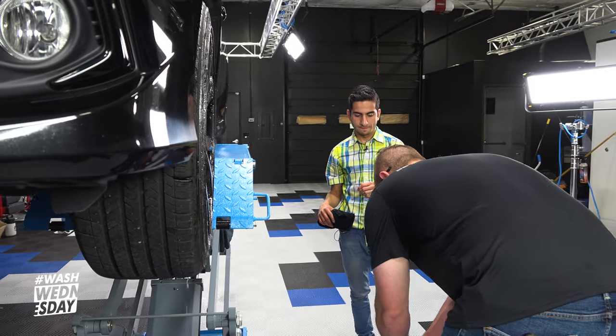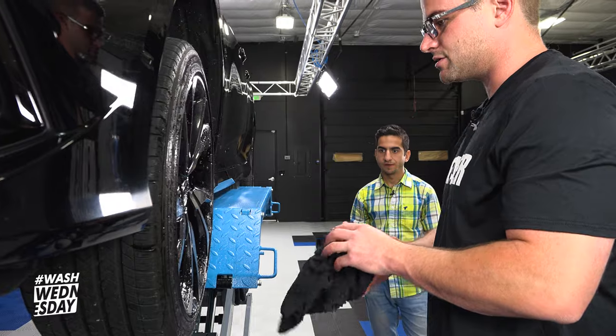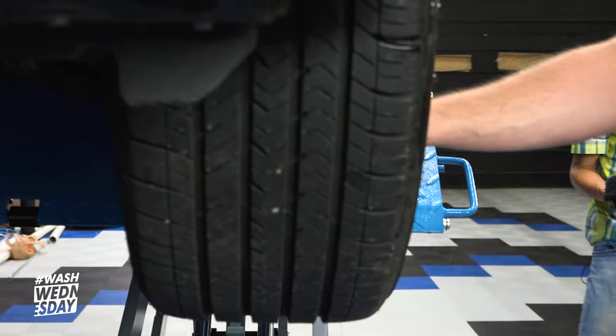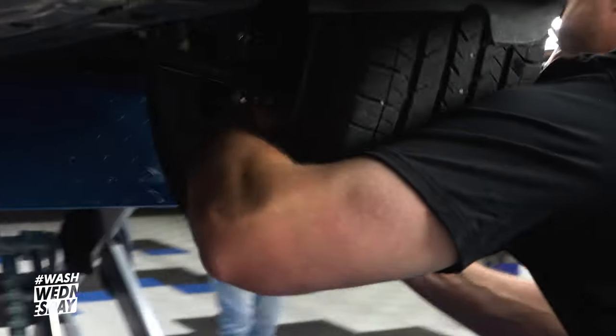Now there are fancy brushes that can get into the barrels of the wheels. In this case, we can get our hands back there, which is great. So what I'm gonna do this time, normally I'd go through the front of the wheel and wipe out the barrels that way, right? It's being spoiled by the lift. I'm gonna be smarter than the lift and I'm gonna come through the backside and just clean it like this.